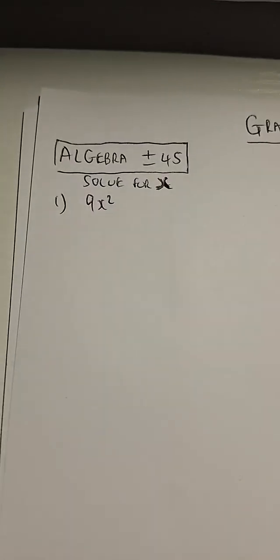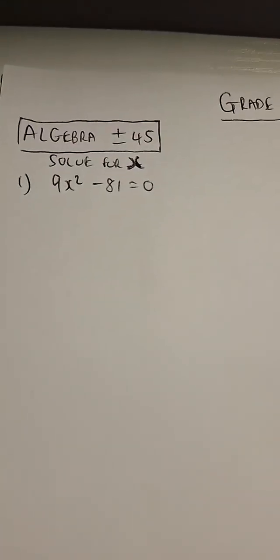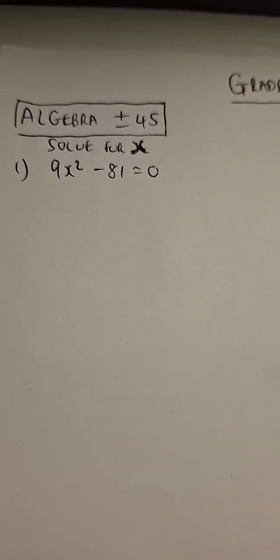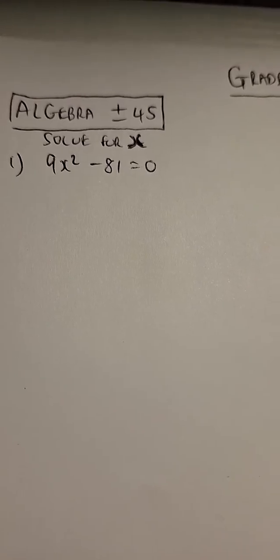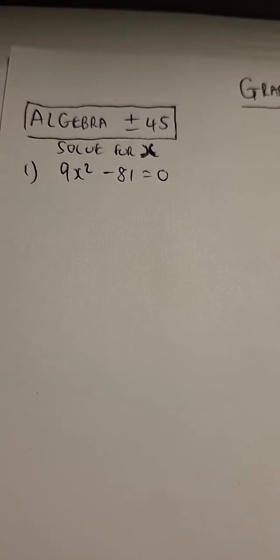So let's look at the first question. Solve for x. And yes, I think Livia is right. Mr. Mac does love paper 1. He's obsessed with paper 1. Addicted to paper 1. So 9x squared minus 81 is equal to 0. Let's move. We're going to move with each question, and you guys can help me out in the comment section. Yeah, you can help me out a lot.